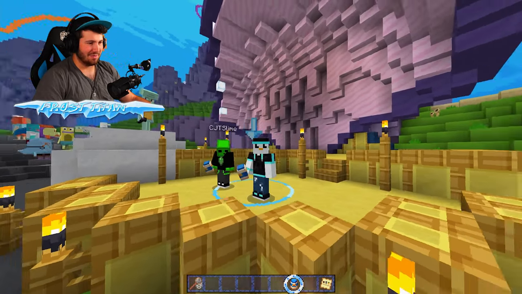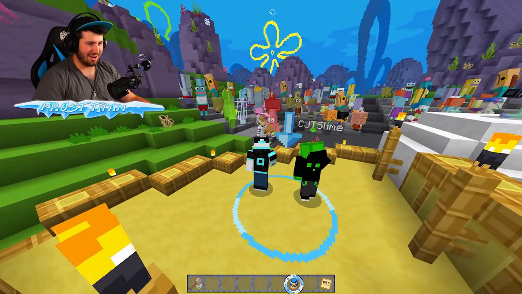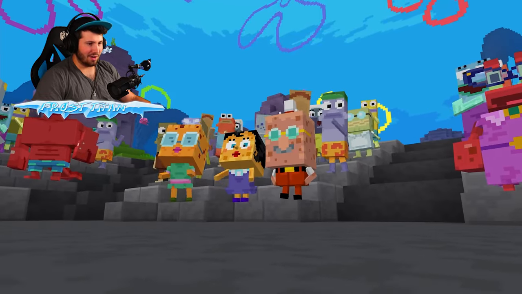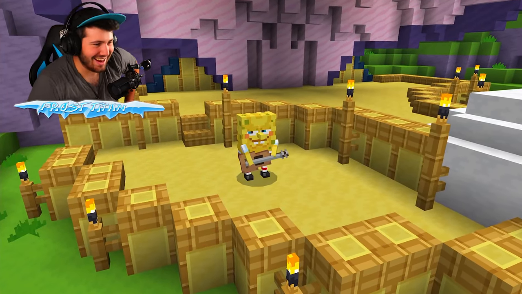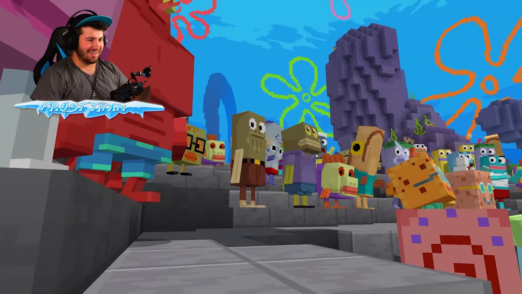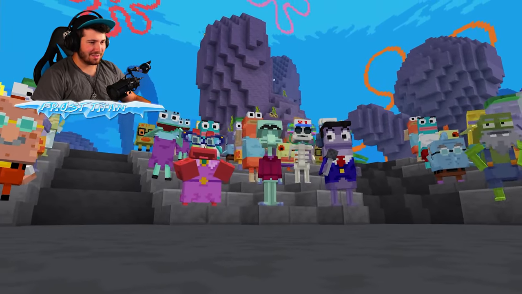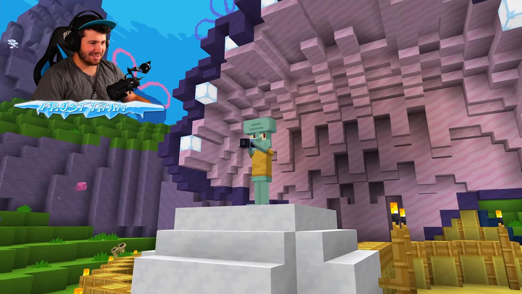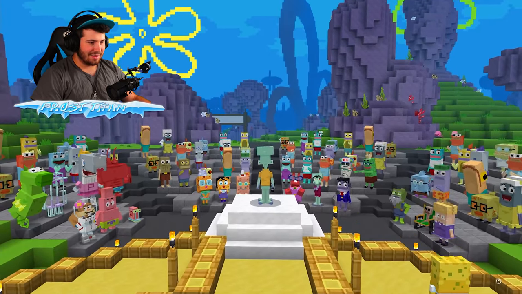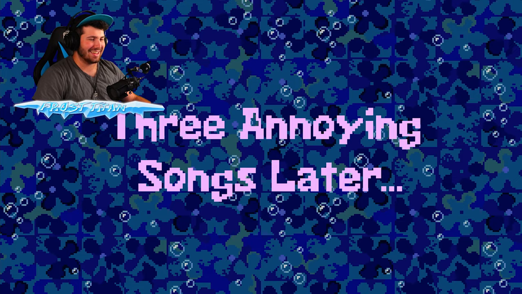All right. Let's give it to them. One, two, three. Go! There you go. Yeah! They're getting into it! Alright! Okay! Squidward, hit him up! Whoa! I know you played good. Oh, Squilliam. Okay. Yeah! Woo! That was pretty good. We did. Three annoying songs later.